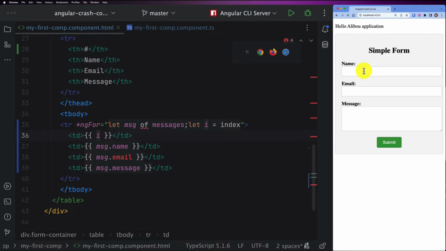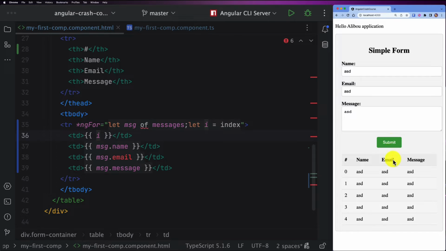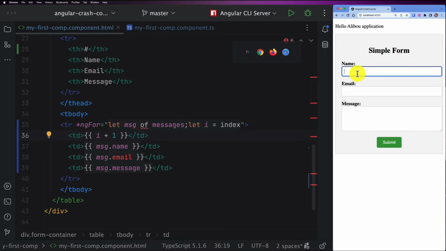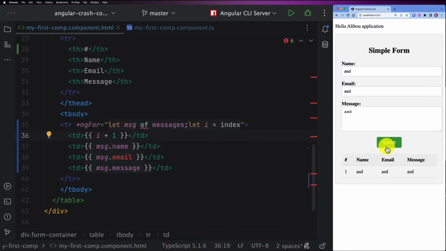So let's try it out. Let's add any element. Here we see it's 0 because the index always starts from 0, 1, 2, 3, 4, 5, and so forth. If I wanted to start from 1, I can say just plus 1. Let's try this again. Now it's 1, 2, 3, 4, 5, and so forth.